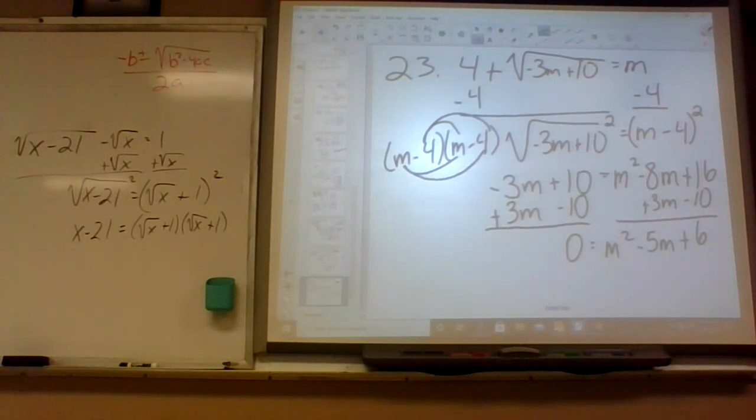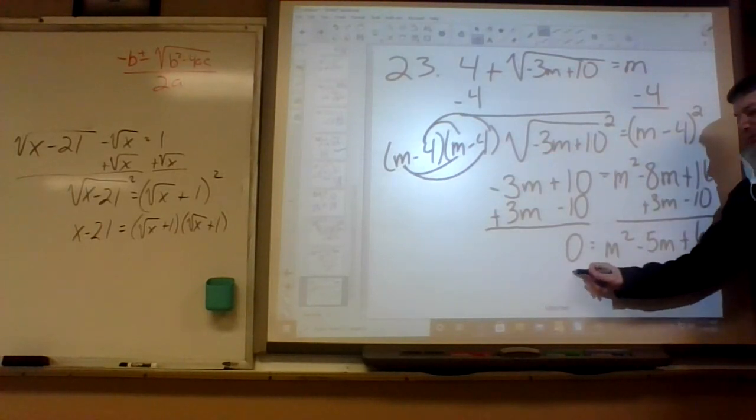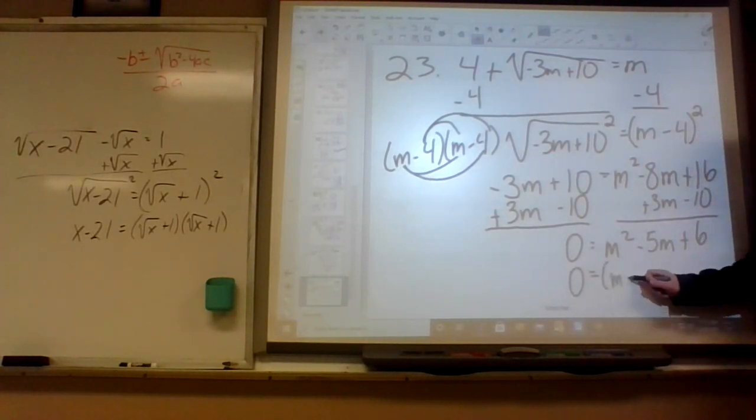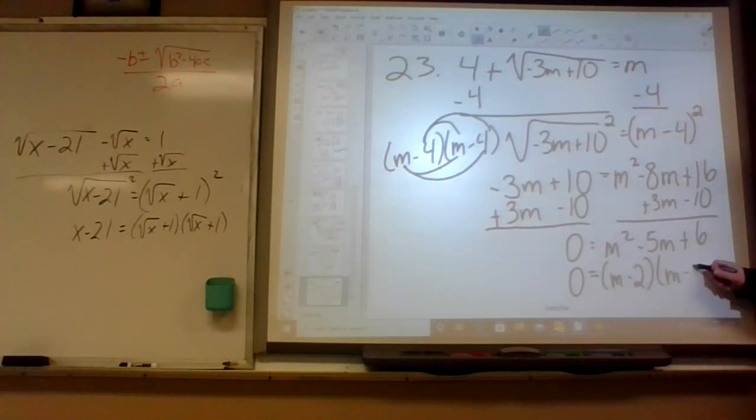Alright, this one's a little bit tricky. What goes into 6 that adds up to negative 5? Negative 1 and 6. Okay, the other class said negative 6 and 1. Why does that not work? Because negative 6 plus 1 is negative 5. Right, but why does it not work? Because what's negative 6 times 1? Negative 6. We don't have a negative 6 here. So you can't use negative 6 and 1. You've got to use the other one, which is negative 3 and negative 2. Negative 1 and 6 don't add up to negative 5. So the sixth thing is kind of a trick question. So it's negative 2, negative 3.